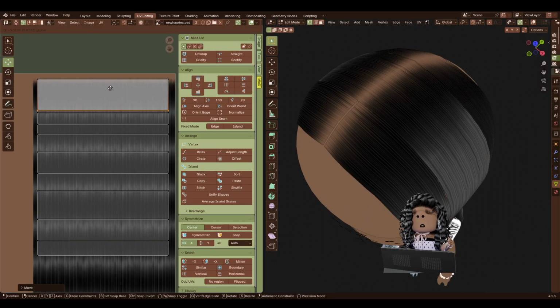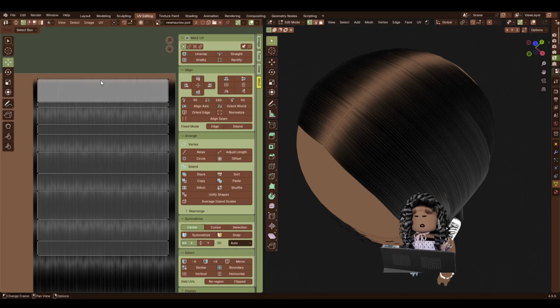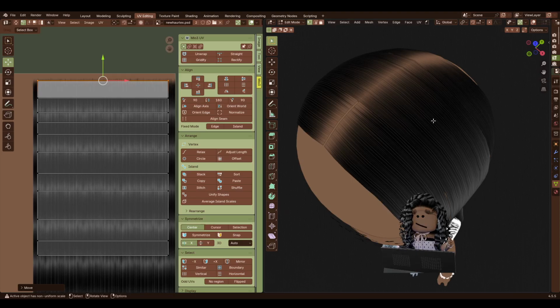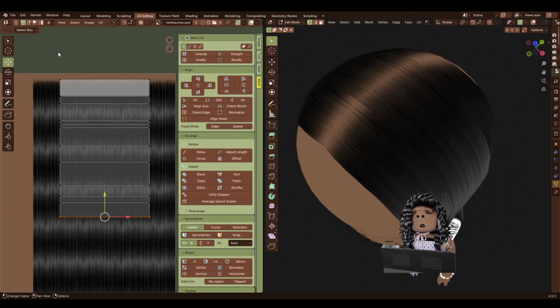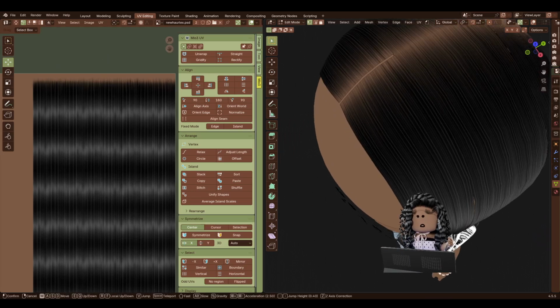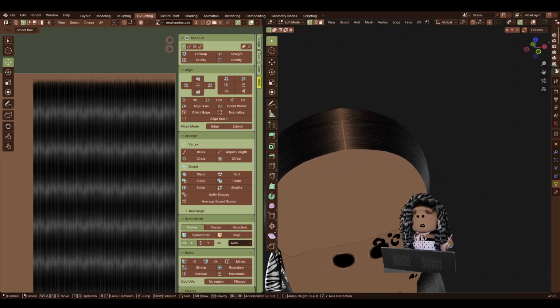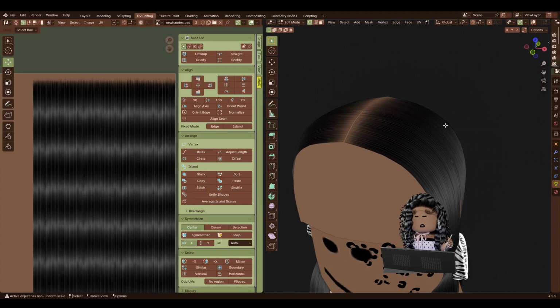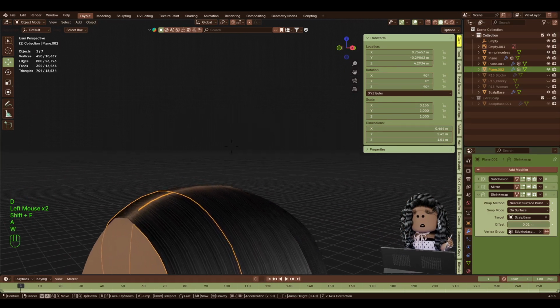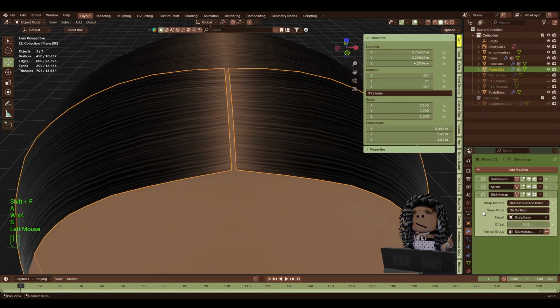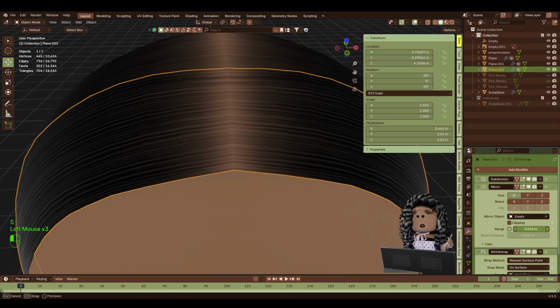If you want the scalp to look like less of a bald spot, you can. You don't have to do exactly what I'm doing. Like I said, it's your hair. You can do whatever you want with your hair. And I think I'm actually gonna push this in a little bit more because it looks better. It looks less like a bald spot, like a line down the middle. It's also not merged, so I'm gonna merge that really quick. This is the mirror. Just gonna turn it up like that.